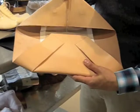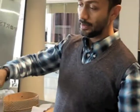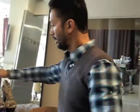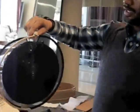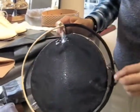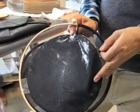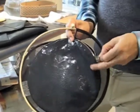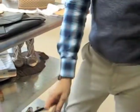All your items, the bare minimum, go in here, and then it just folds back on itself and has a magnetic closure, and that's it. That's all you would need for the evening. But it's just one piece. Here you can see, again, the influence of Japan. This is an evening purse with the stingray and the bamboo. And here's the opening. You would just take the minimal required things, which is also part of the Japanese culture, the minimal, the Zen garden. It's all you would take out for the evening, and it's carried just like that.